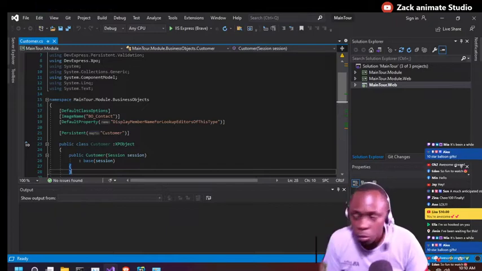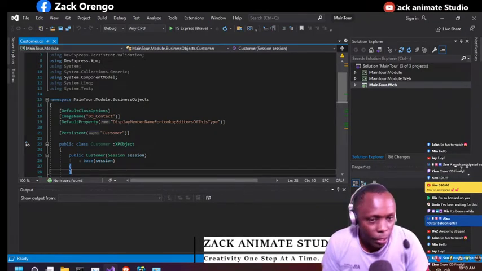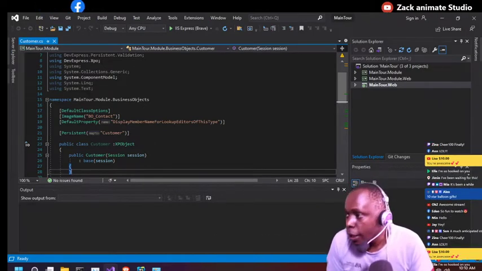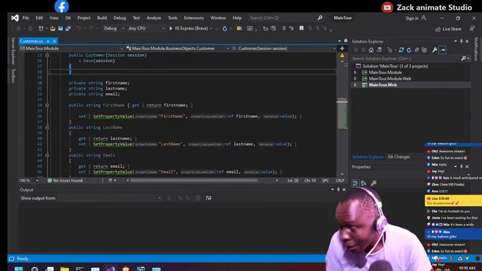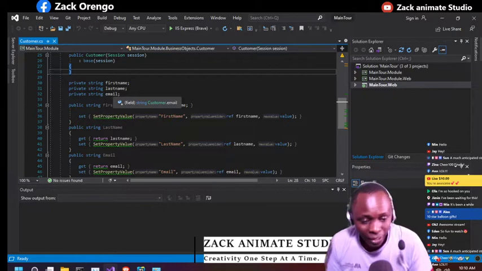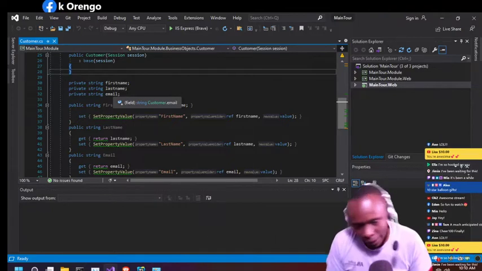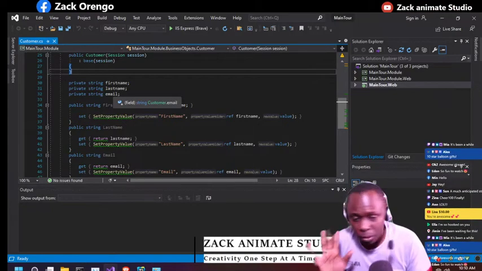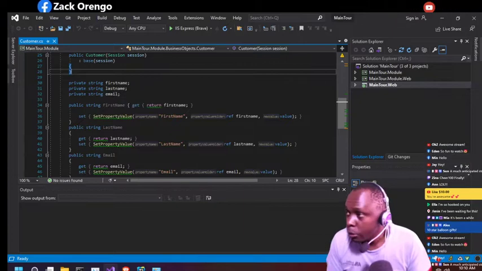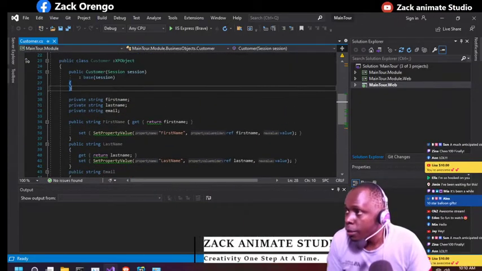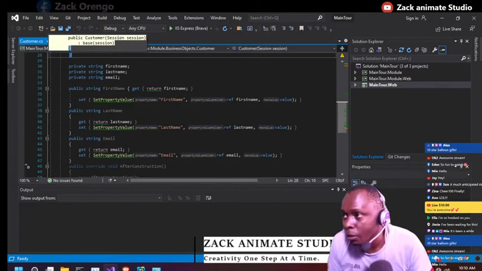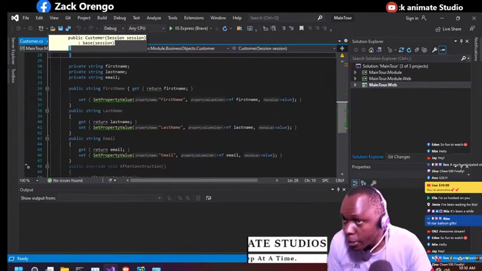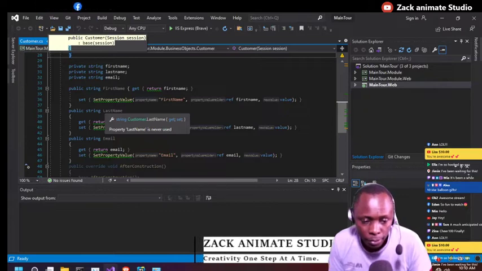So we are going to do three major things. We are going to add some values: first name, last name, email address, username and password, and even the website. So basically that is just what we want to do. We add some values on this database. We add some values, we add some text.